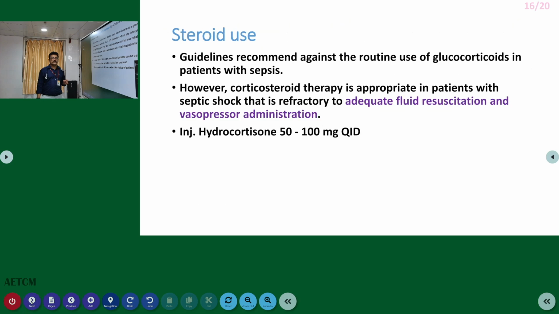Now steroid use. If the patient does not improve with the initial vasopressin use, there may be some steroid deficiency in our body that may be producing this hypotension and vascular collapse. So we can start steroids, injection hydrocortisone 50 to 100 microgram QID, or it can be given as an infusion. Both have similar effect. Oral tablets will not work in acute conditions like when the patient is in sepsis, as the absorption may be delayed. So IV is best. Whether you give IV bolus or infusion, both are the same. There is no difference in the two strategies. So you can give hydrocortisone.